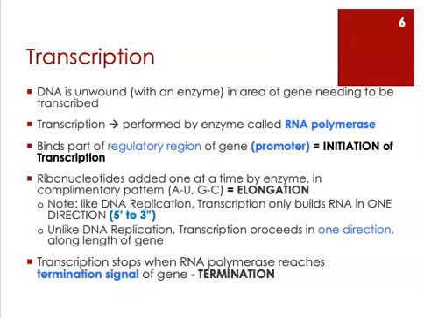Transcription, the process of building messenger RNA on a DNA molecule, requires an enzyme, as you probably guessed. Remember, when we build new DNA from old DNA in a cell, we use an enzyme called DNA polymerase. When you build RNA from DNA in a cell, we use an enzyme called RNA polymerase.